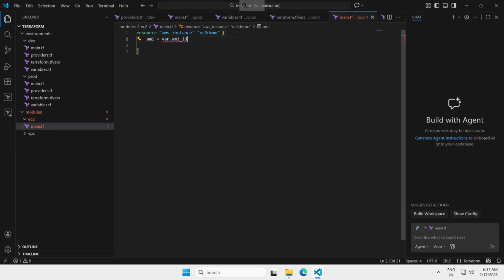Now I can type instance_type equals var.instance_type.